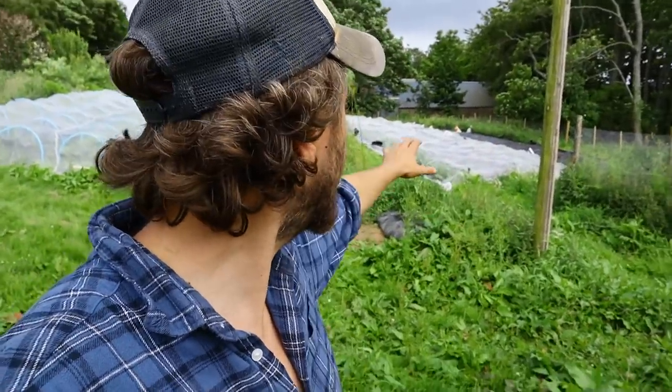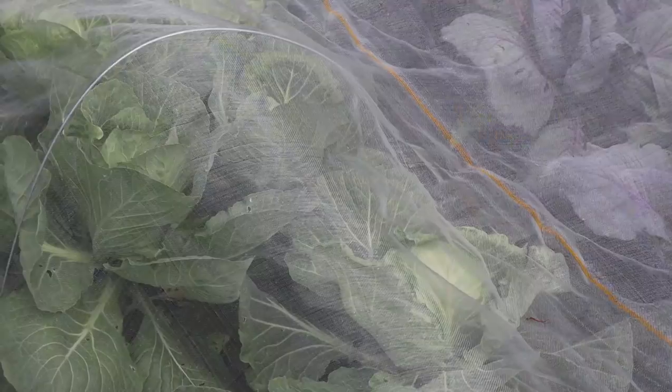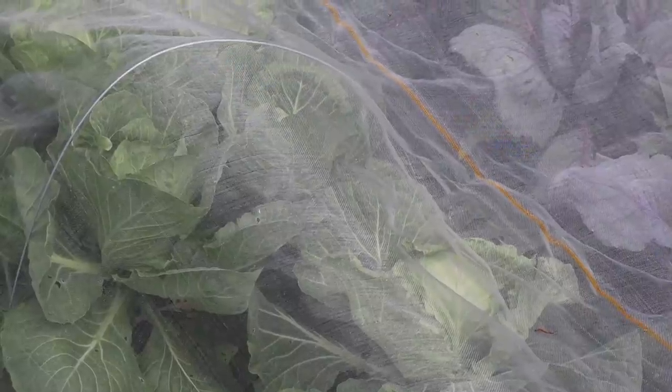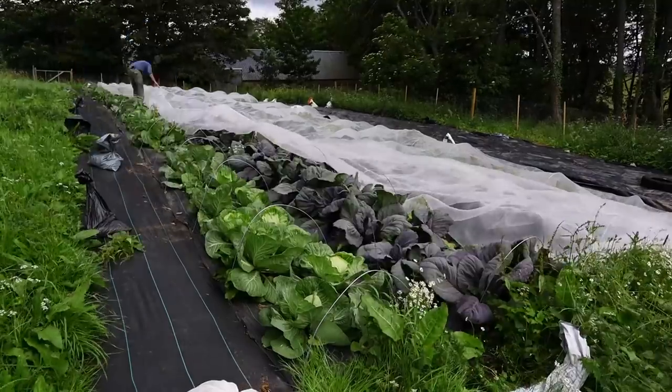So for those of you who follow our farm vlogs on our YouTube channel, you'll know that our cabbages are in a plot that is new for us this season. We had to break new ground and make these beds a few months ago, and they're covered at the moment. The cabbages are covered with this mesh to stop the cabbage root fly, which has given us massive headaches in the past. So we're very pleased to have this mesh, and hopefully there's no damage from cabbage root fly. So I'm going to take the netting off and then we can have a look and see how the cabbages are and then get picking.